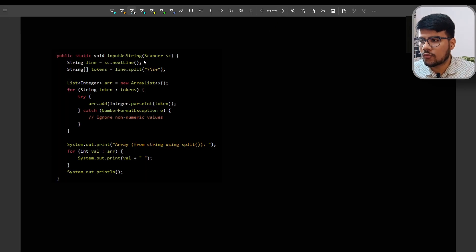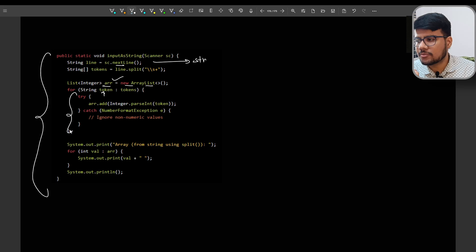Public static void input as string - this is another case where you are taking input in string format. You are taking the input string format, so tokens equals to nine dot split. If that thing has some expressions, it would be split accordingly and you just need to create an array or new ArrayList. Whatever I have, it will be converted into a list of strings, then you created an ArrayList. Then iterating on each character - we are naming it as token in tokens. Just try-catch block - it will also help you to find what's actually happening.